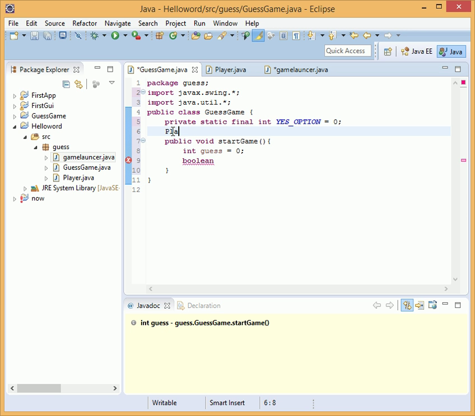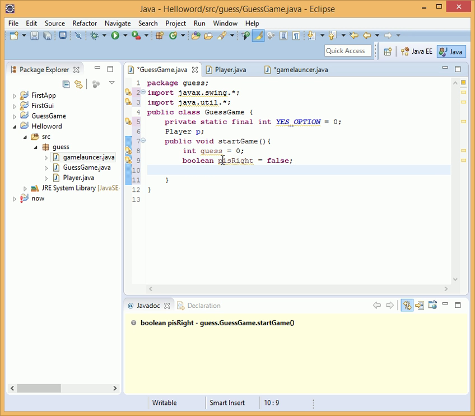So let me just call it player P. Now boolean pIsRight is equal to false, since at first we don't know what the user entered.